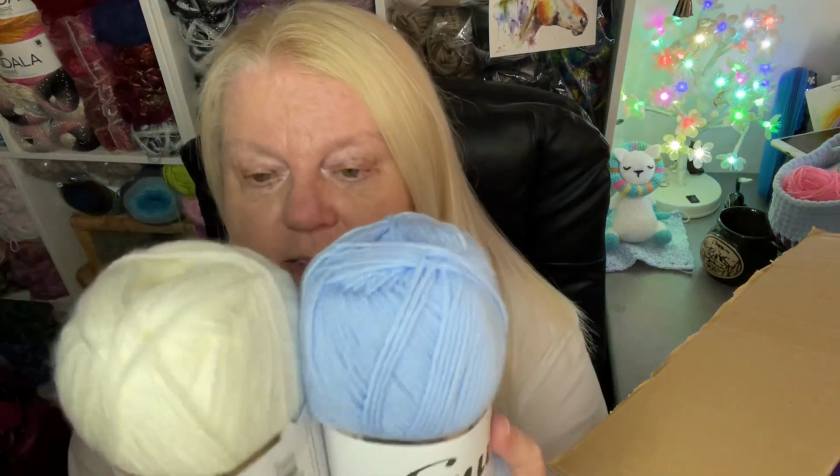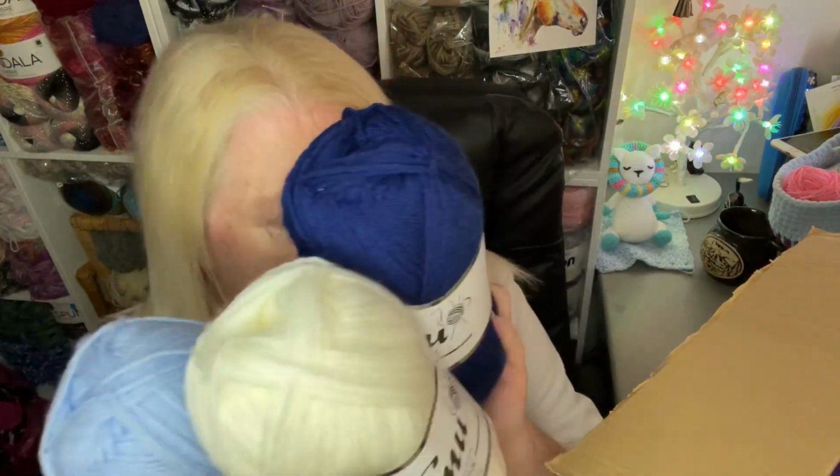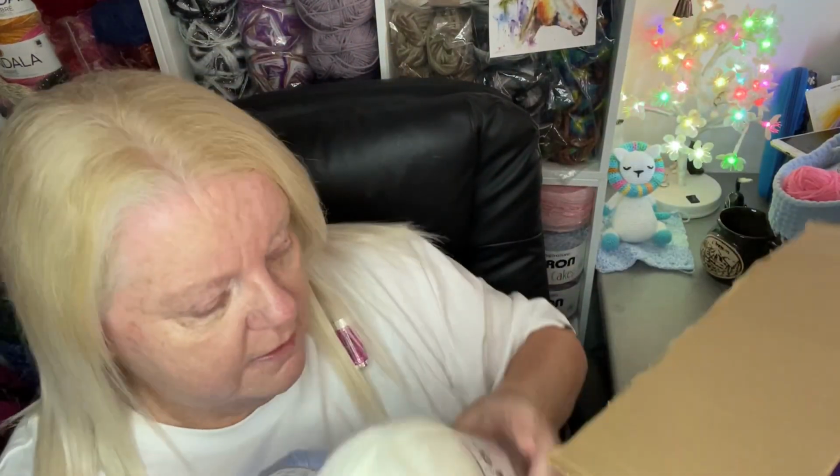So yeah, it's very, very nice. Let's see, does it machine wash? Yeah, machine washable at 40 degrees. That isn't bad, is it? So these are all DK weights, and this is a creamy colour. The only difference will be the actual number, which is 102. Cream. That one did have baby blue, navy and cream.